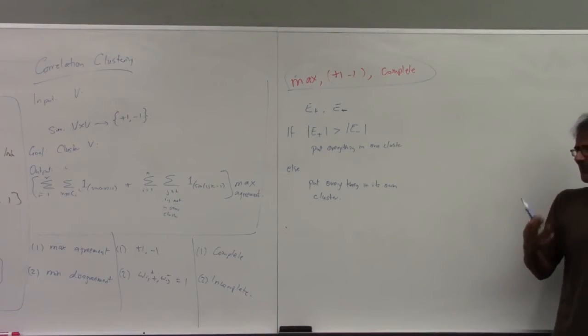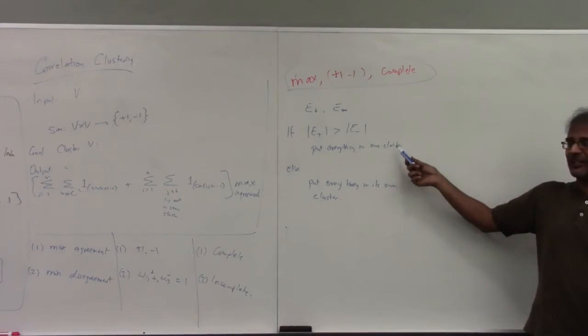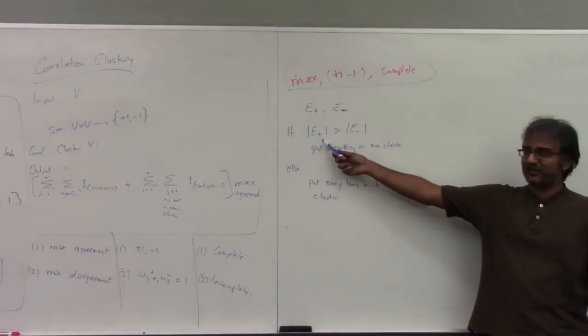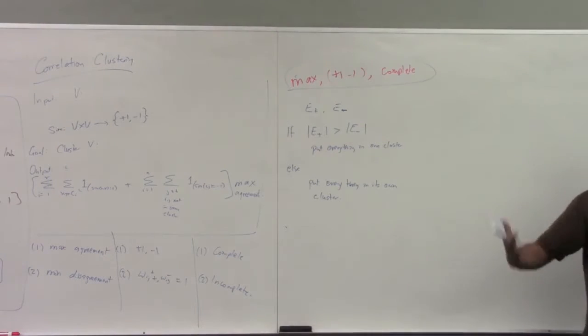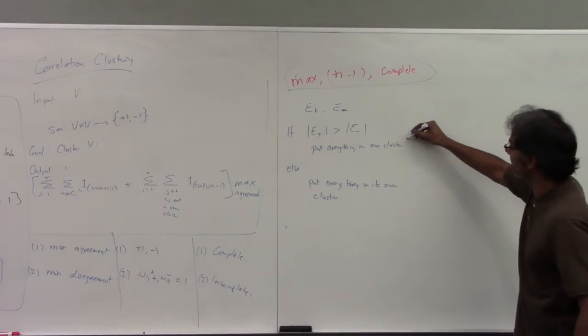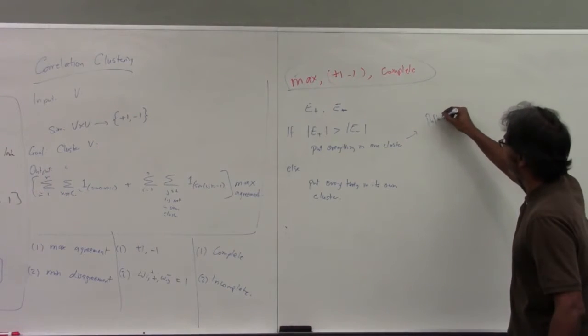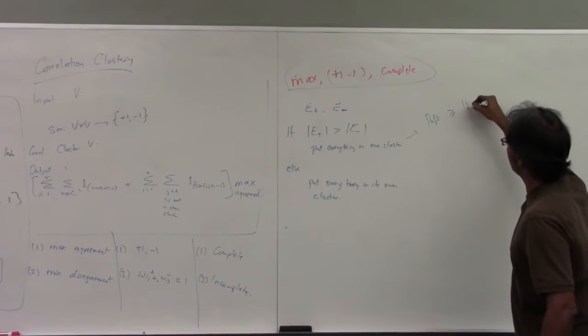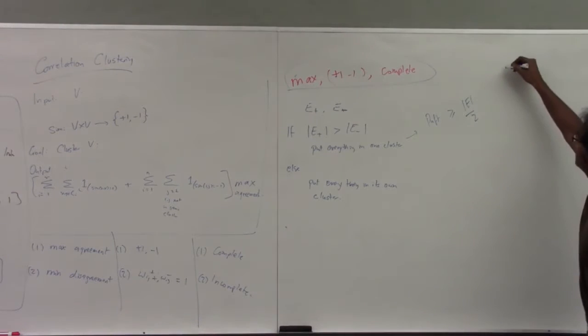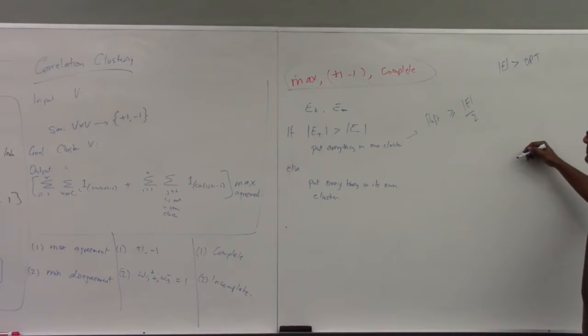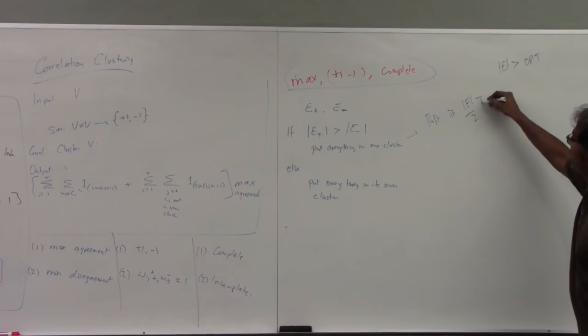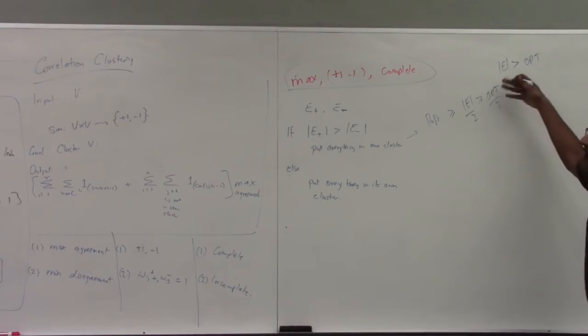Again, if you've heard of max cut, this is going to be familiar to you. So if you put everything in one cluster, you get the profit from all those edges in that cost function. So you get a profit that's at least half of the total number. So the profit is greater than or equal to the total number of edges divided by 2. But the total number of edges is greater than or equal to the optimal solution. And so this is greater than or equal to opt over 2. And you get your 2-approximation in that maximum.